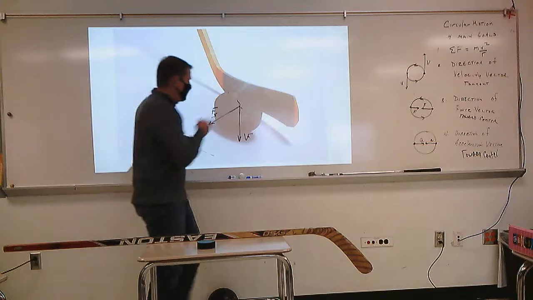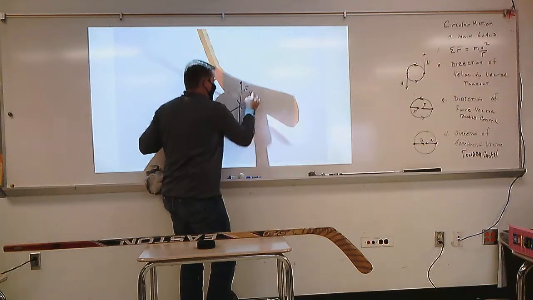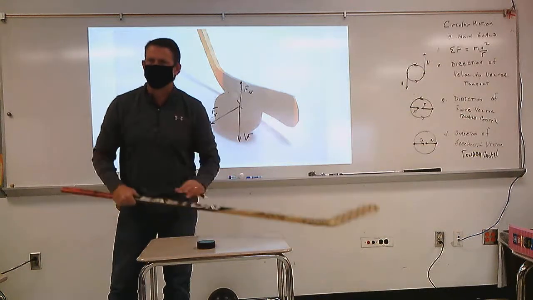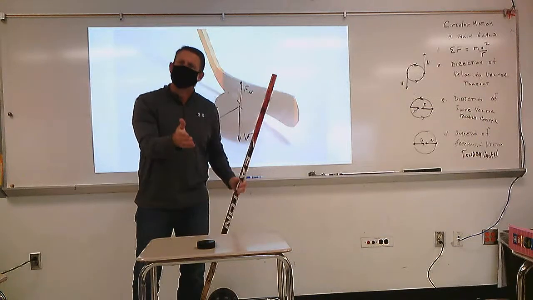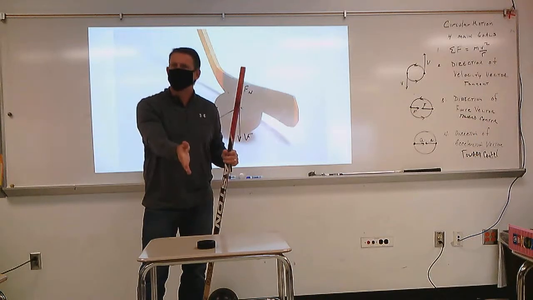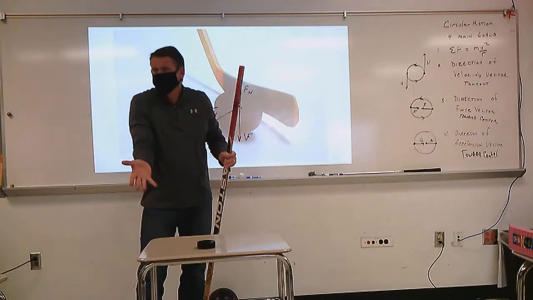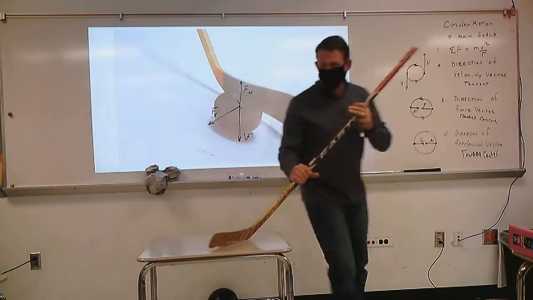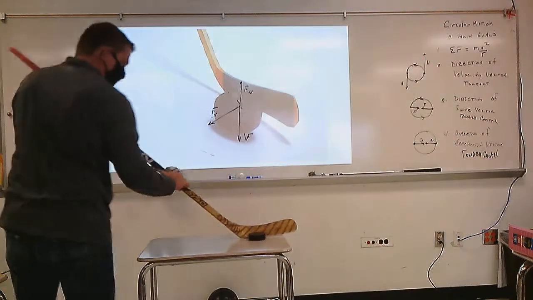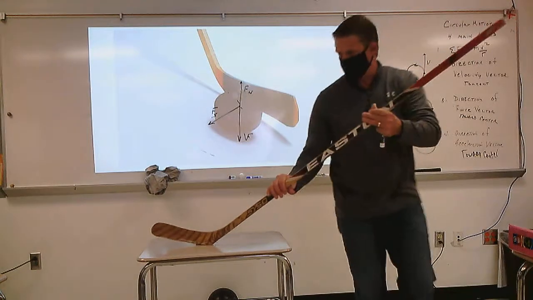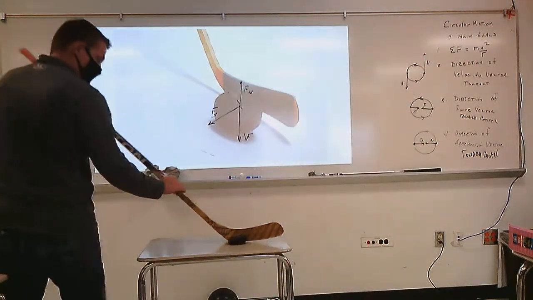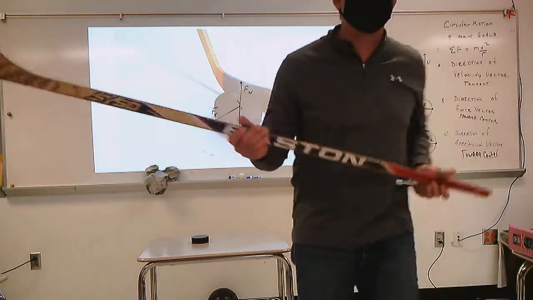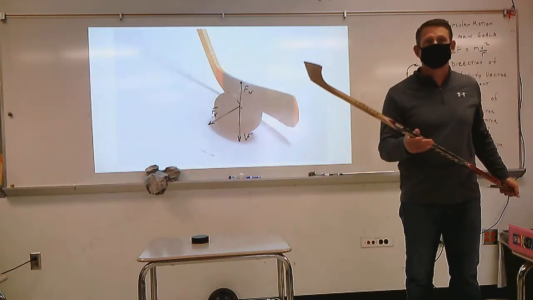The normal force, right? The normal force is acting up this way. Now think about that. Right now, the puck's got the weight and the normal force acting on it. Are those two forces acting to keep the puck moving in a circle? No, the puck's not moving in a circle, first off. But even if I take this stick and I move the puck in a little bit of a circle, and again, tough for you to see. Yesterday it was easy when I stood on the table. If I'm moving this puck in the circle, are the normal force and the weight keeping the puck in the circle? What's keeping the puck in the circle?